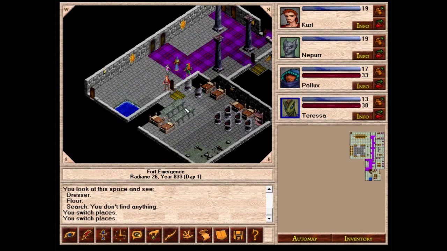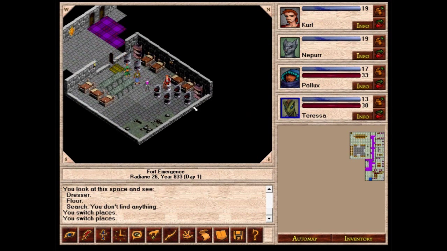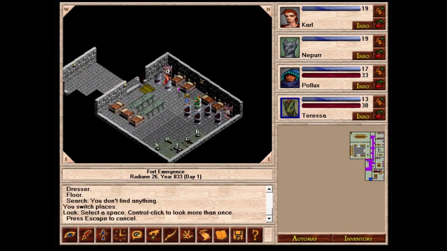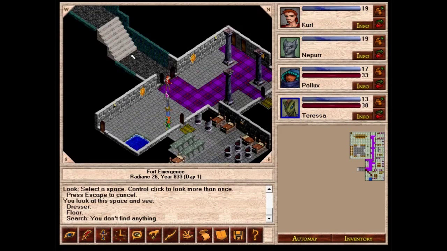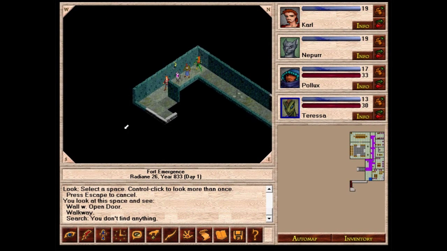Okay, fair enough. These barracks are incomplete. The floor and wall in the corner aren't done yet, and some of the furniture is still on the way. Soon, though, this chamber will be completed and filled with anxious Avernite soldiers. I suppose it makes sense. That's the way out.